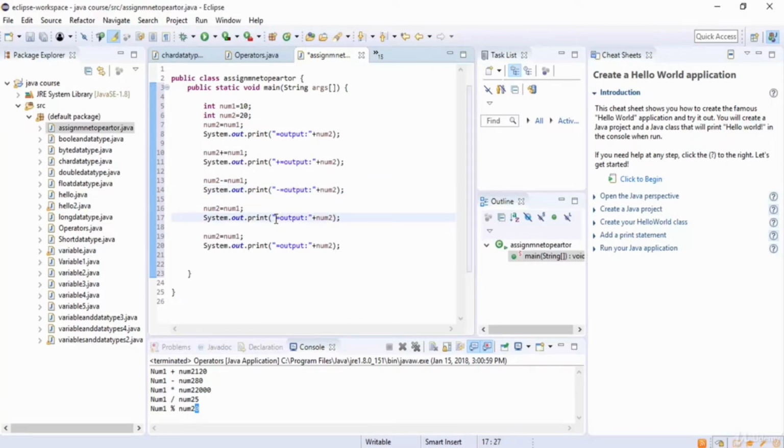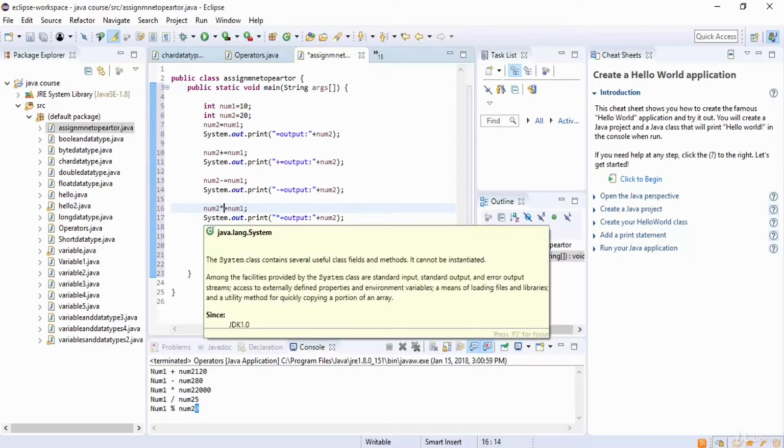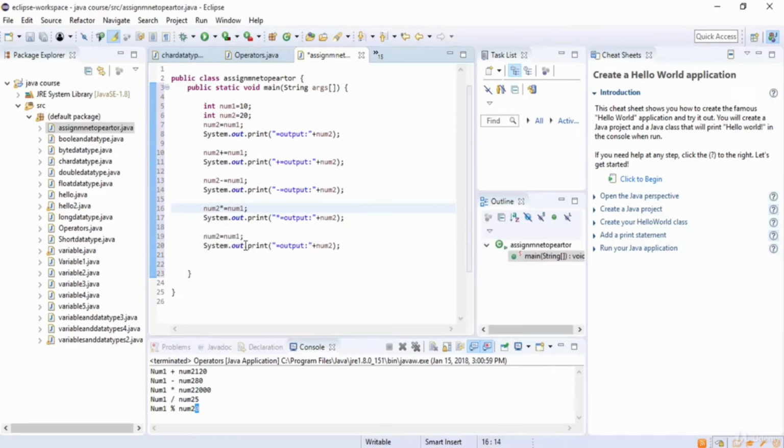Now here I write the multiplication and the division. Now I write for the modulus, so the percentage sign here and the percentage sign here. Now we just see the expected output.